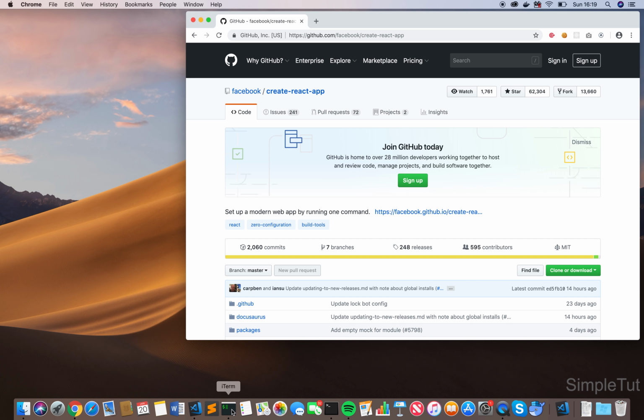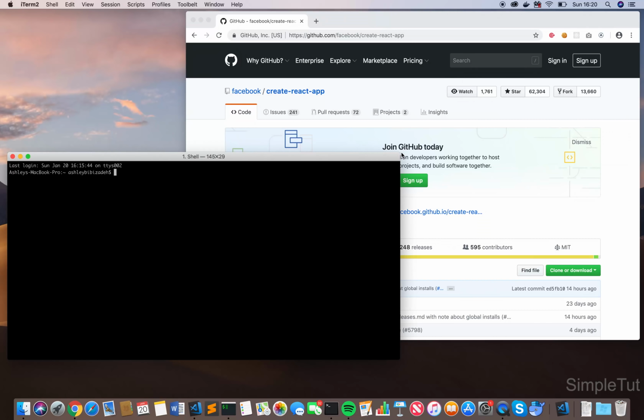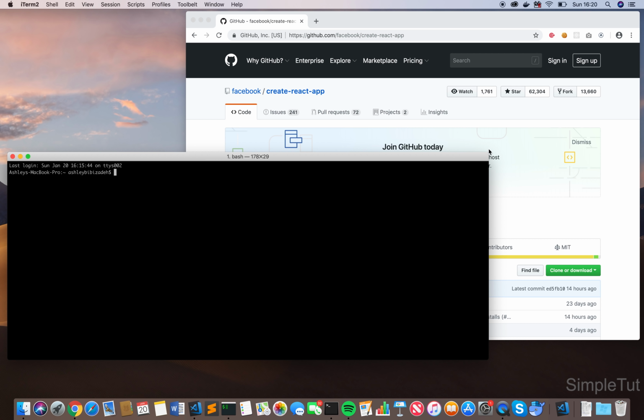So I'm going to open up my terminal. Again, if you're working with Windows, then you're going to be working with your CMD, your command line. Obviously, I'm working on a Mac, so for those on a Mac computer, it will be easy for you to follow along. But again, if you're working on Windows and CMD, the commands are basically the same.